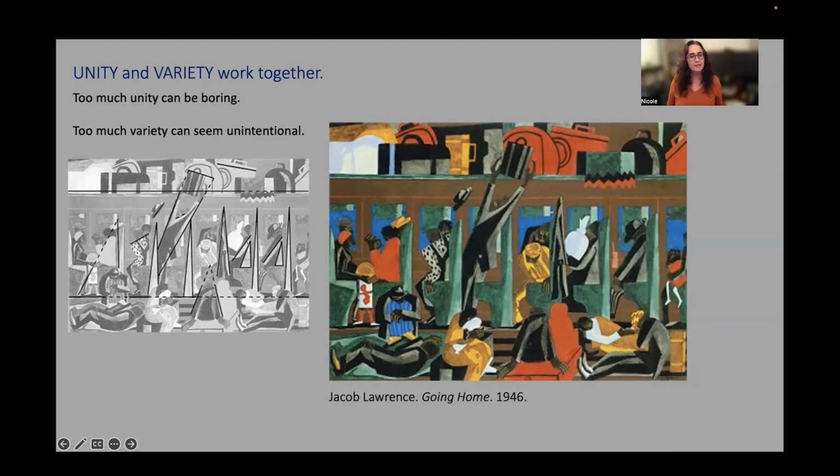So notice the various repetitions of the green seats and the window shades, right? See how we see that color moving through the design, but the shapes of them will change slightly. So there's repetition and variety even within one form, like those green window shades and green chair seats. As a unifying element, red is used in a variety of shapes. So the same red occurring in multiple locations throughout the composition and identifying different elements, right?